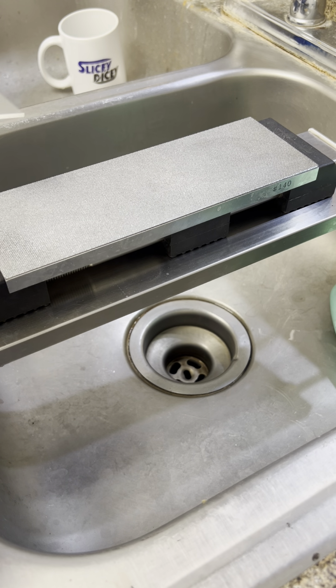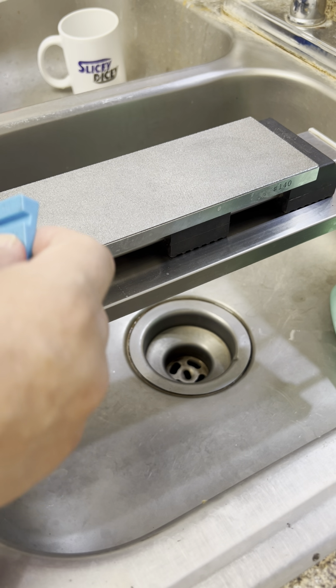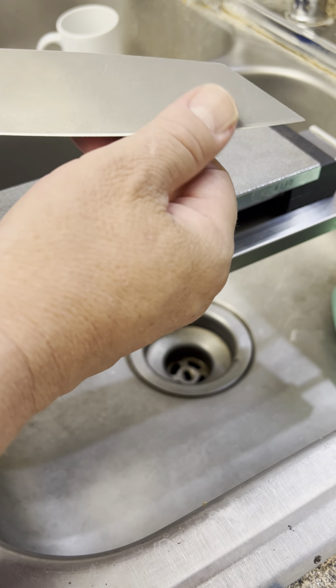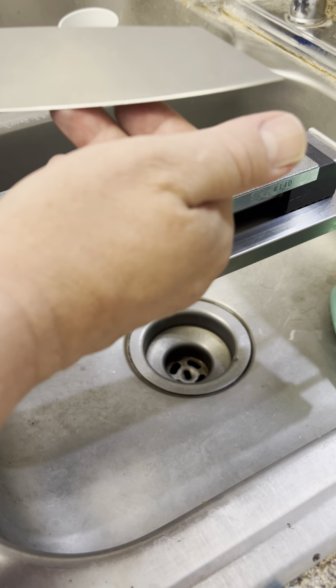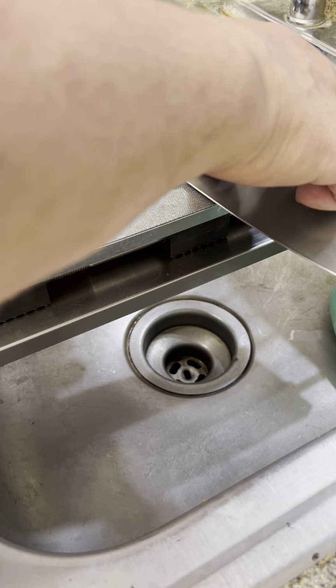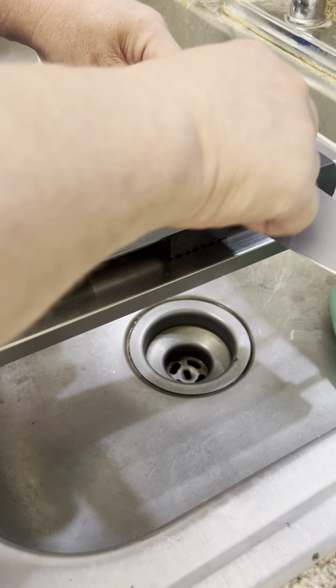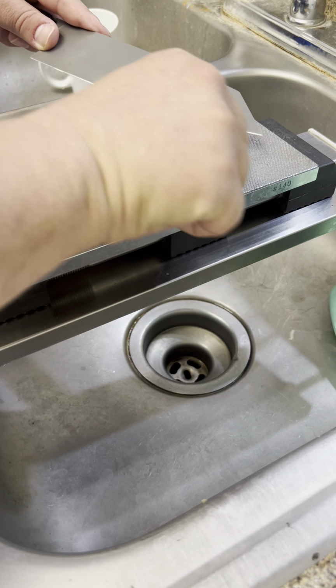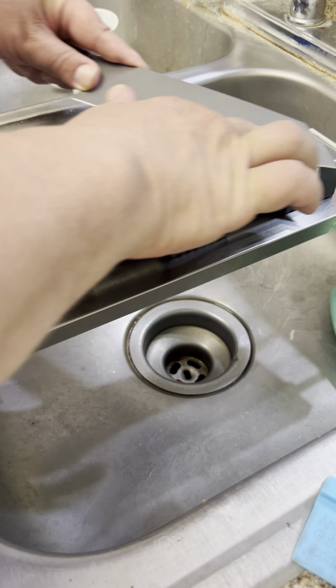Lifting on the tip and grinding it down just a little bit. It took a little bit off the tip, but I think I can get it back. How are we doing? Lots of burr, so that's good. Missing some right there. A little bit on the tip, but that extra bit was there, but let's get a little bit more. The belly needs a little bit of work, so.